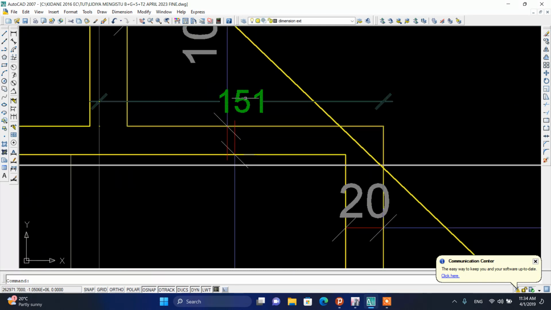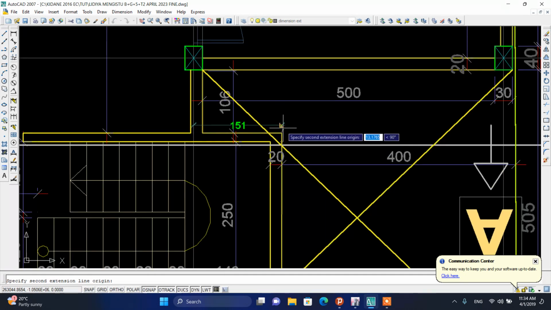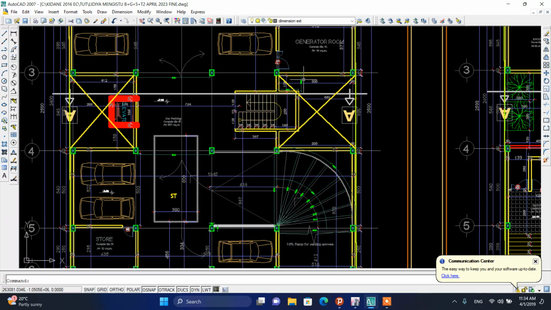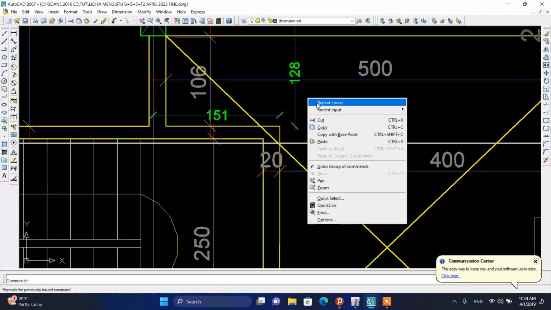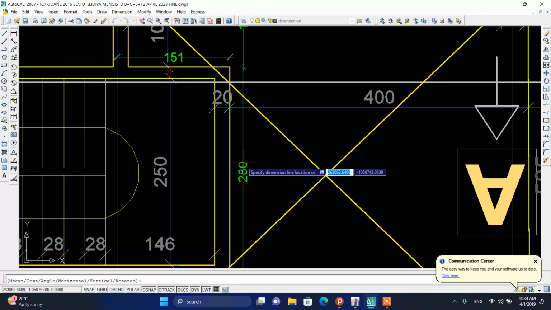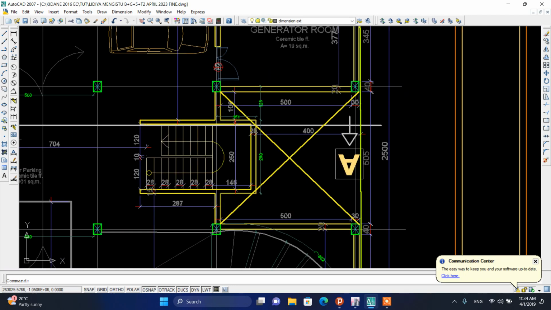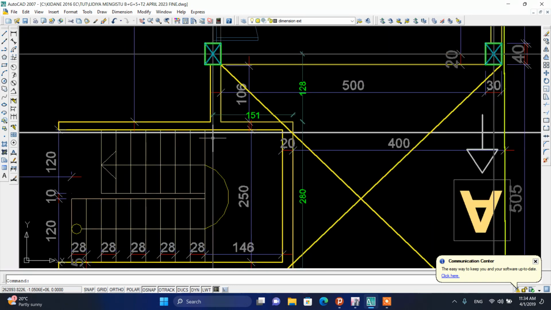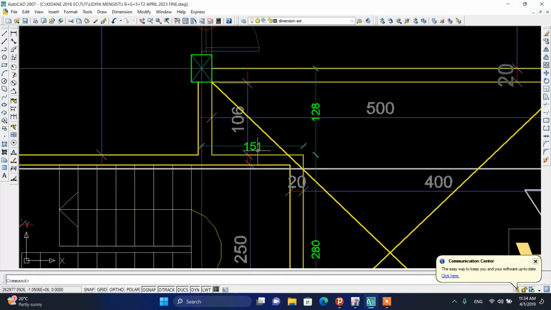Okay, 150 mm, and the distance from the start of your beam to axis number 3 is 128 mm, and the length of the landing beam is 280. So you have to replicate your beam on axis D to 150.